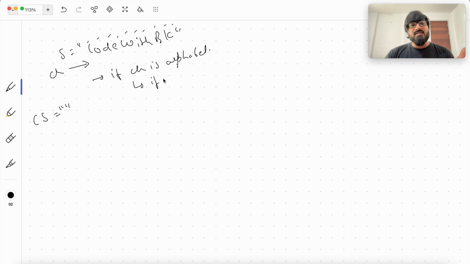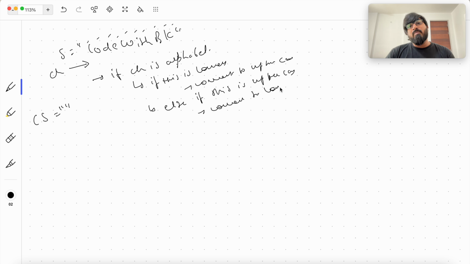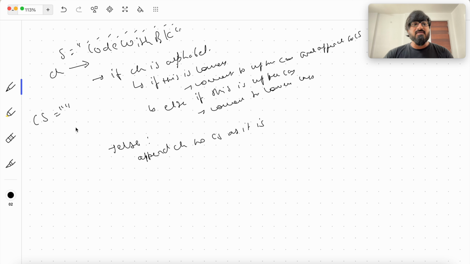I then check if this is lowercase, convert to uppercase; else if this is uppercase, convert to lowercase; and then append the converted character to the string. Else if it is not an alphabet, append ch to cs as it is.